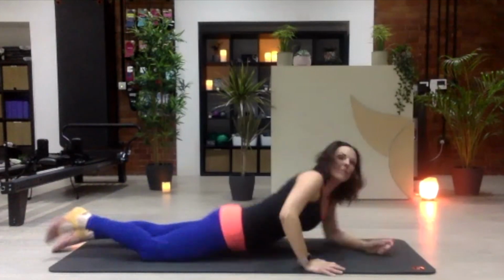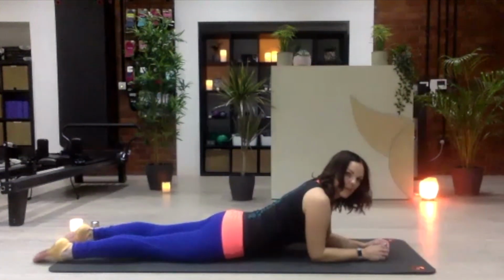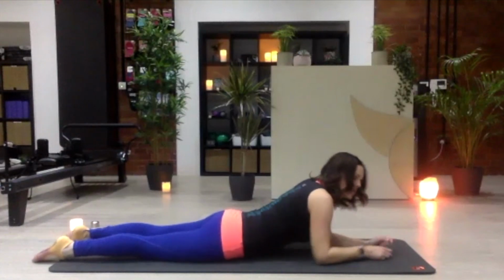You can give yourself a little bit of a prod here, just so that your nervous system really knows what we're doing. So often it's quite common that as we lift up, the hip lifts away from the ground. So you're just using your hands here. Great. Let's do the other side.